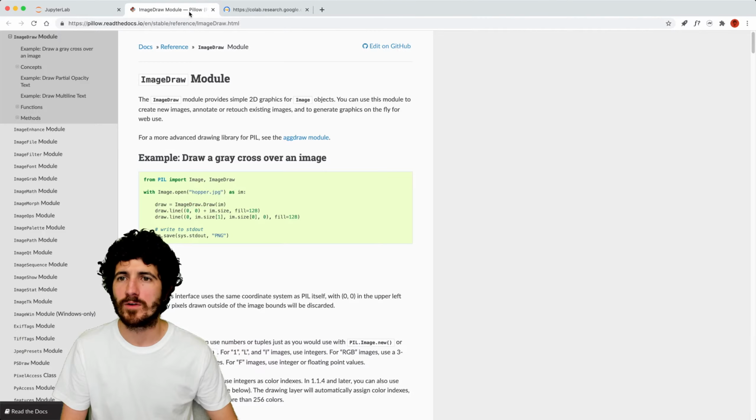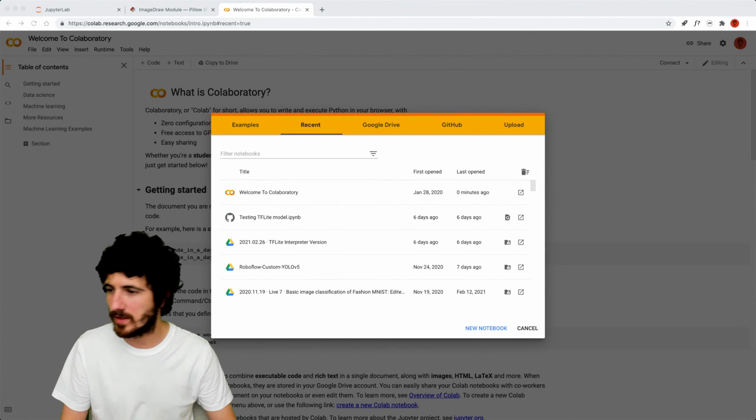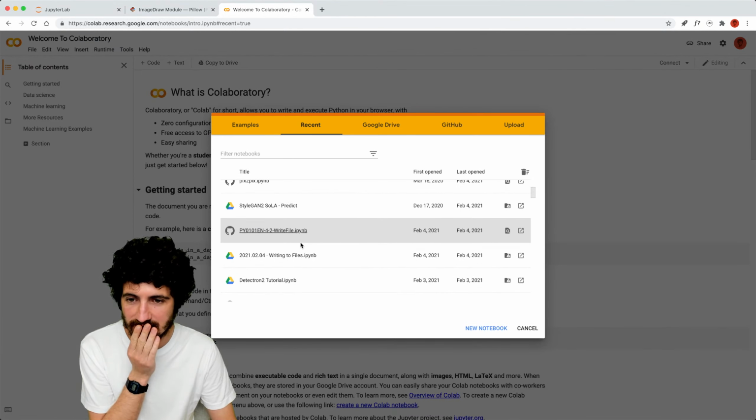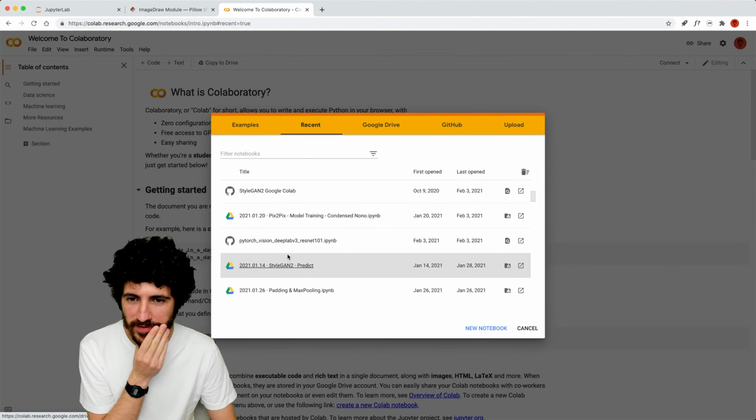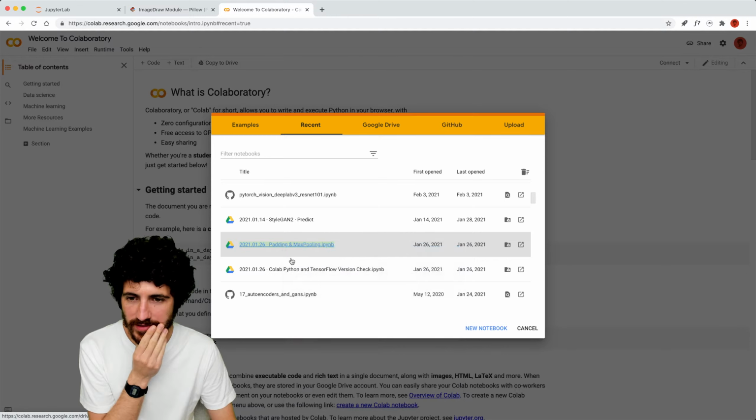Okay, so let's see if we get to the interesting part and get to the YOLO training after we prepare the data. All right, so let's see, padding and max pooling.